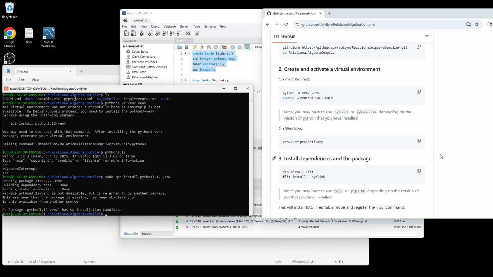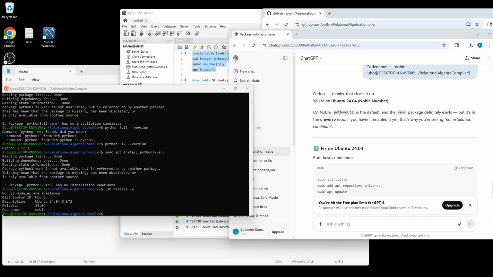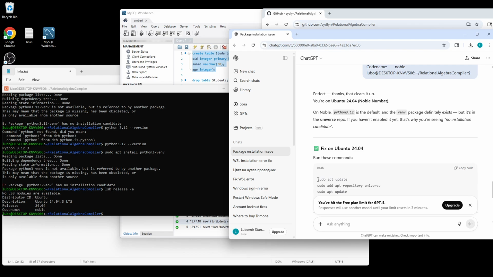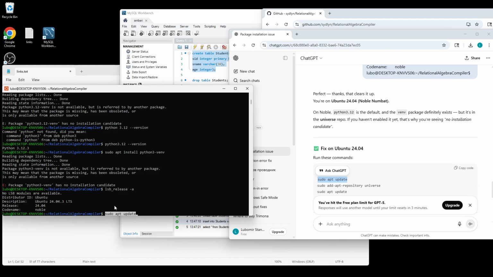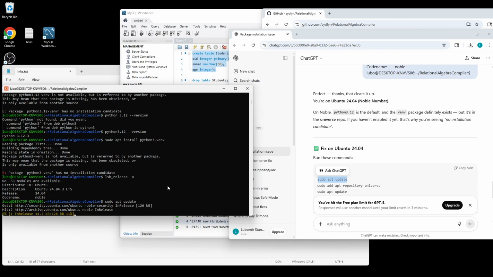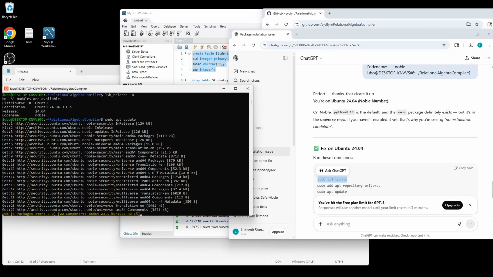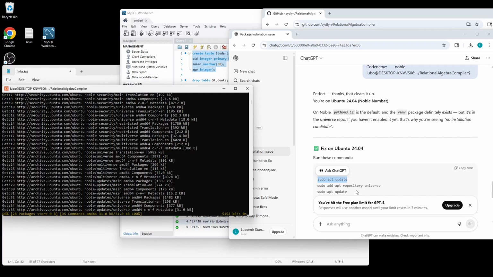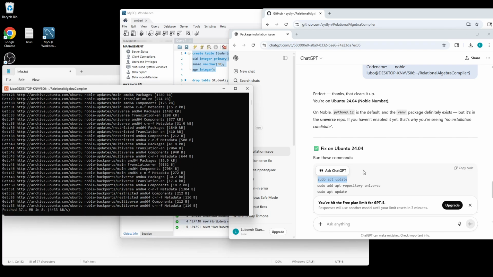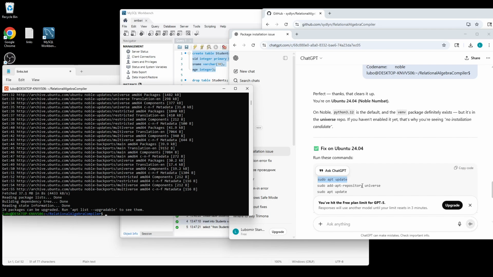Okay, let me pause for a second. It seems like we need to do some things, and this is on WSL. We just need to do sudo apt update, and we need to add the universe repository, so we are able to use the virtual environment for Python.